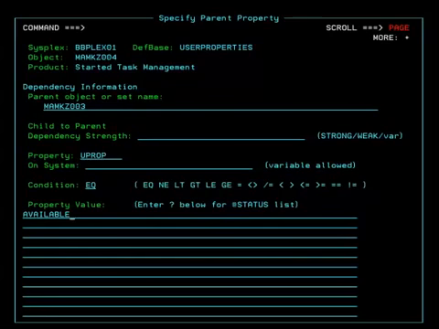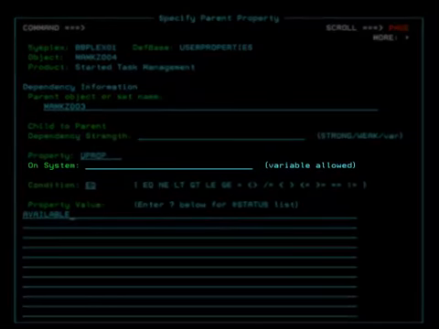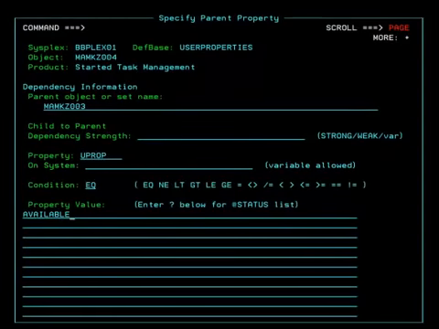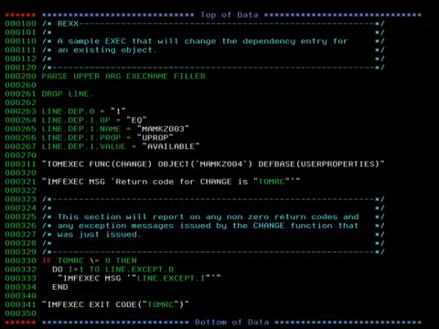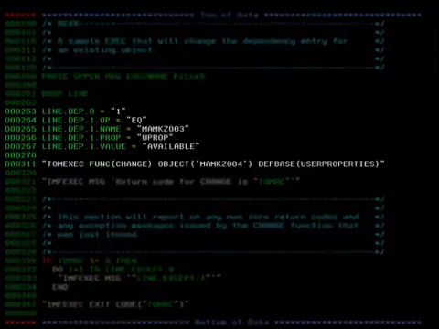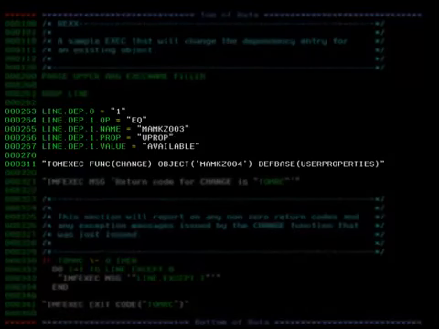When you specify a user property, any value in the OnSystem field is ignored. This field is used only when the @status property is specified. We can also specify user properties using the Change API function. Enter MAMKZ003 as the name of the parent of MAMKZ004. uprop is the name of the user property that we defined for MAMKZ004.